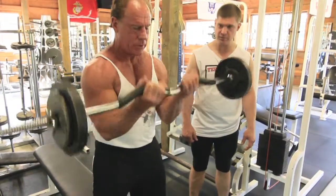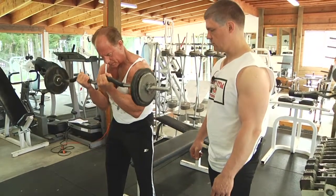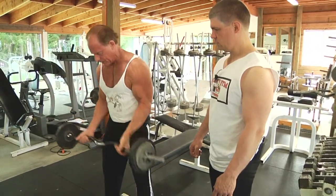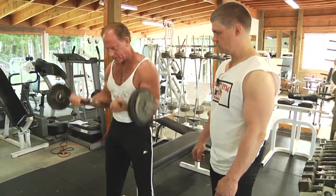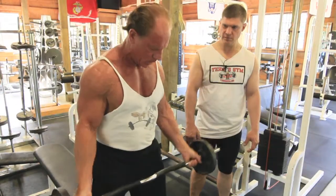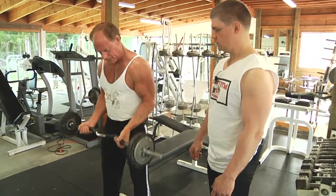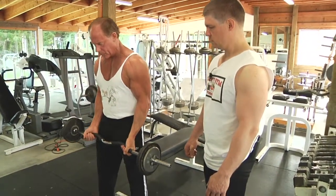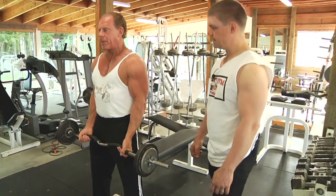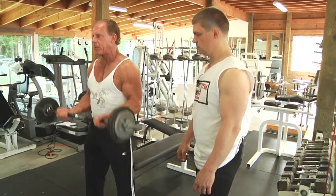Okay, you can choose an inside grip like this, and that's going to work a different part of the bicep. Or you can go to the outside grip, which again will work a different part of the bicep. Or you can go way out and just use it like a straight bar. But what we're going to do today is use it in its standard form with a medium grip. Standing straight up and down with the bar resting on our thighs, we're going to do a simple bicep curl.